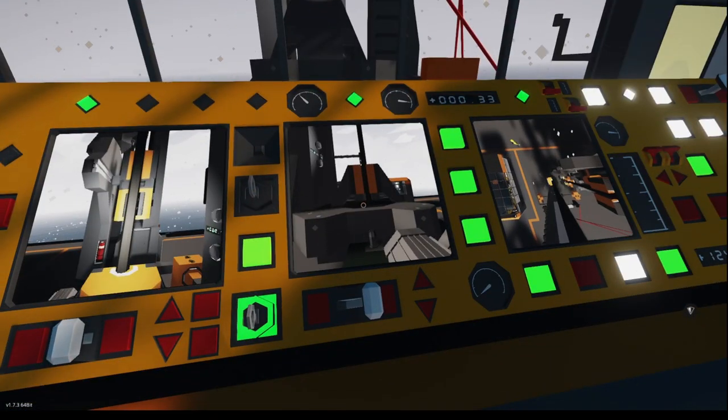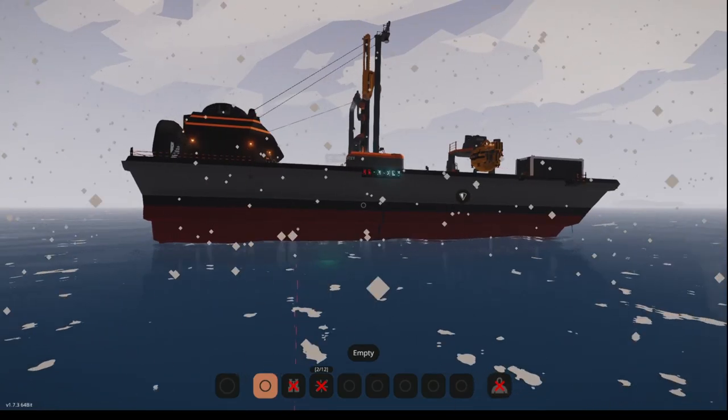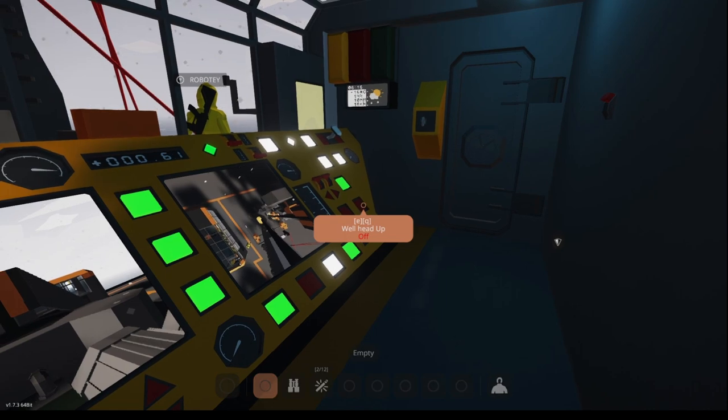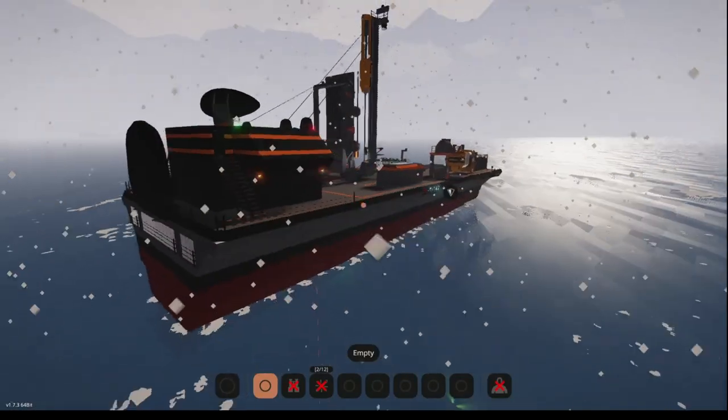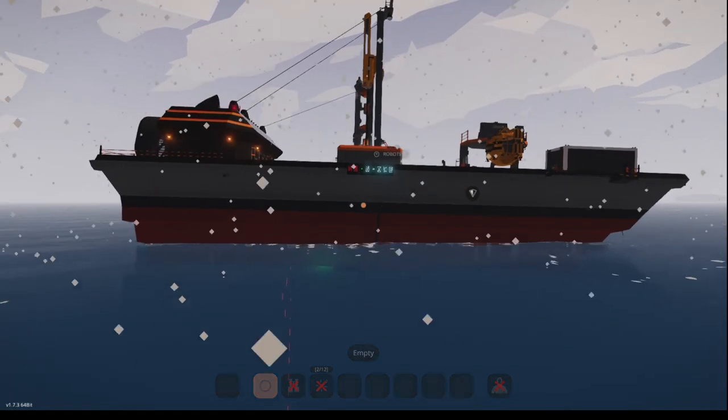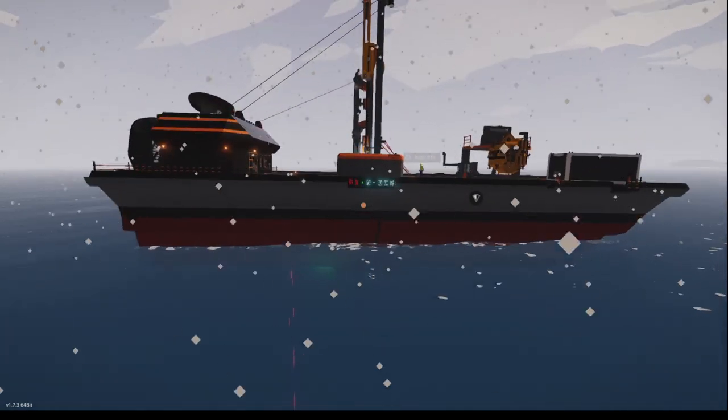Now what we need to do, if you look at the ship, it's quite high up. We need to do the wellhead up button, hold that in until the ship gets pulled down to the grey level. See, the ship's coming down now. That's going to stabilize the ship.